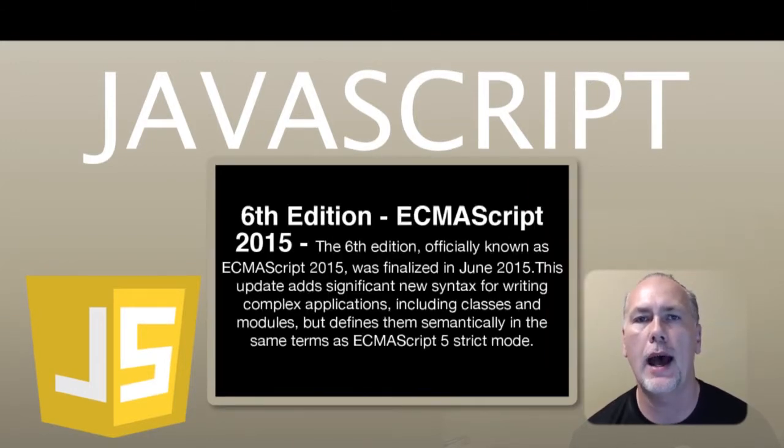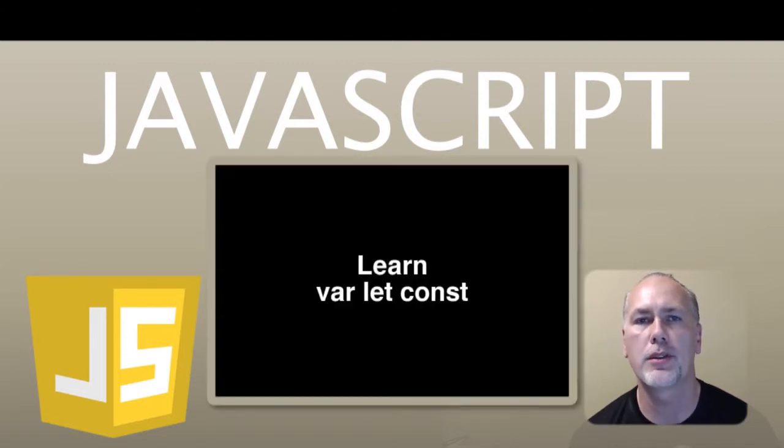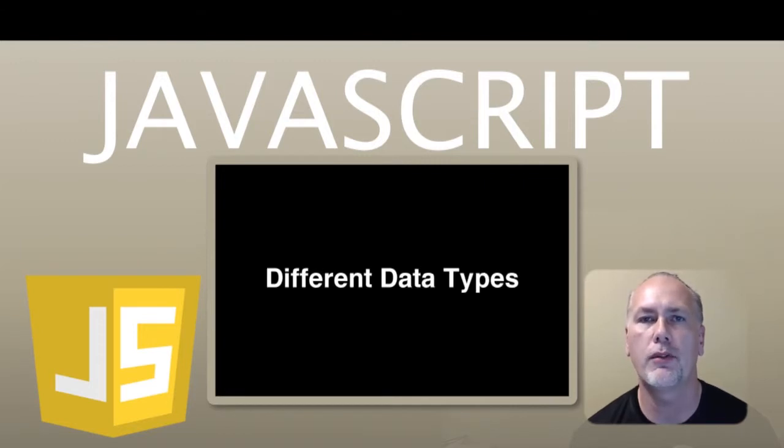We're going to be looking at ES6. So this is one of the newer versions of JavaScript. We're going to show you where it's compatible and some of the differences that you might be encountering with this newer version of JavaScript, looking at variables such as let and const. So we're going to look at var and also let and const and show you what the differences are between those. We're going to start also by introducing the different data types that you're going to encounter with JavaScript.